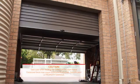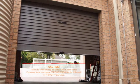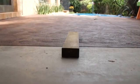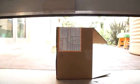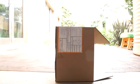Now it's time to run the safety tests. To test the close cycle, press the remote button to open the door. Place a piece of timber approximately 40mm high on the floor directly under the door. Close the door. The door should strike the object and reopen. Additionally, place the opener's carton in the centre of the doorway, then close the door. The opener should readily reverse.